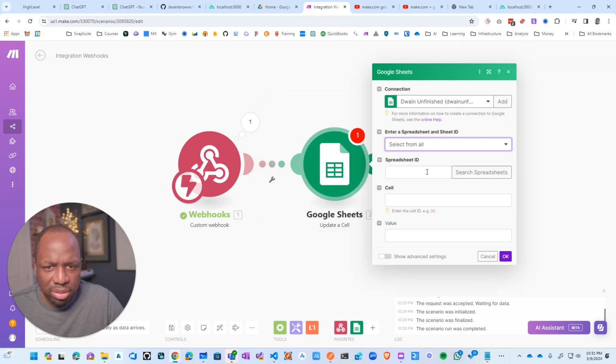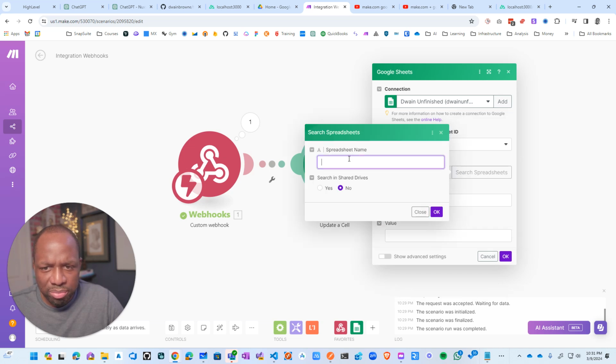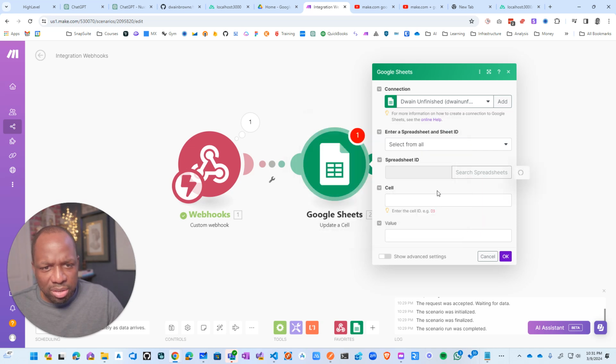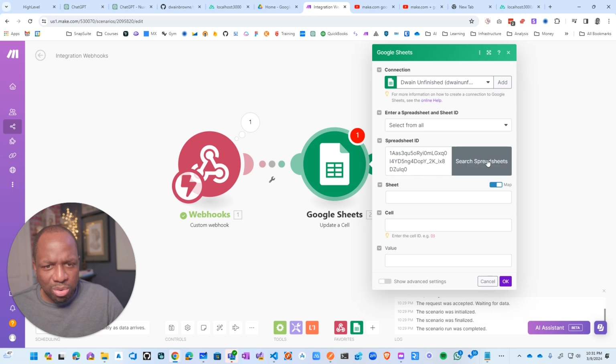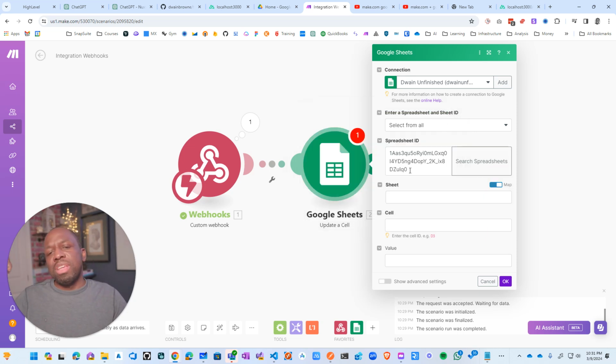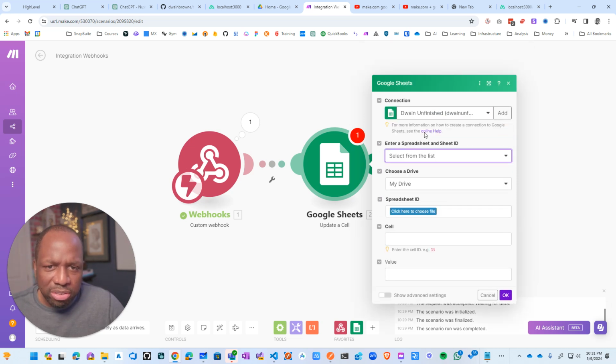Select from a list. So search spreadsheet. Yeah, I don't like this, but I'm gonna take it for now, because technically I should be sending the spreadsheet name down to the app so that this could be sent back to the app, but I know I'm just dealing with one spreadsheet, so we're just gonna select from a list. Let's just do it that way.